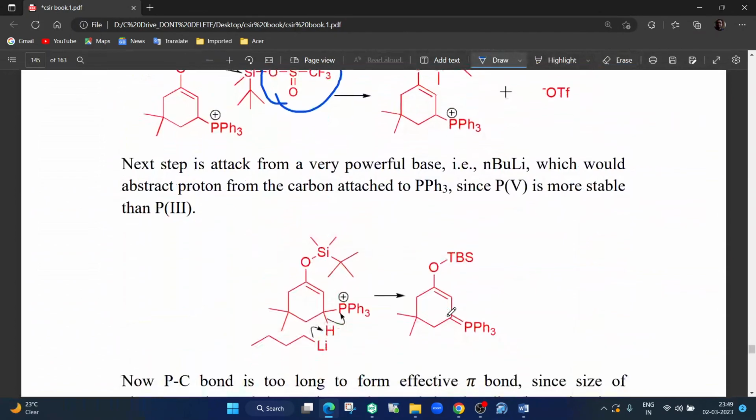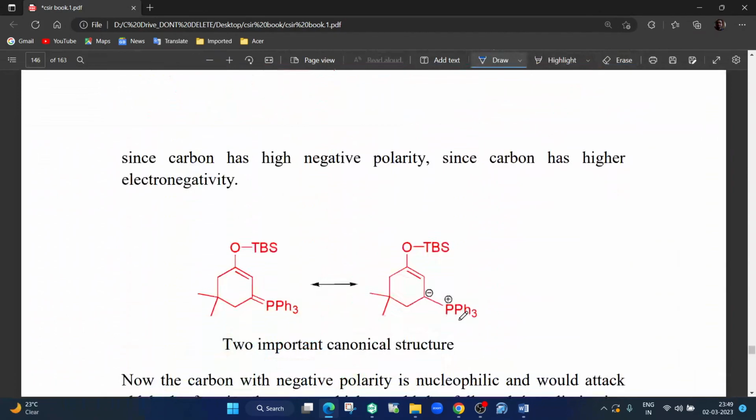And then what happens, next step, if you remember, you added N-butyl lithium and butanol. Once you add N-butyl lithium, it will pick up a proton and you get a kind of double bond here, because phosphorus ylides are highly stable. Okay, it's not exactly a double bond, please understand. A better chemical structure would be this one, because phosphorus is much bigger in size than carbon. So this bond is very long. If you think that this negative charge goes and overlaps with this, that happens only a very little. So this double bond is not there, but it's a highly stable ylide.